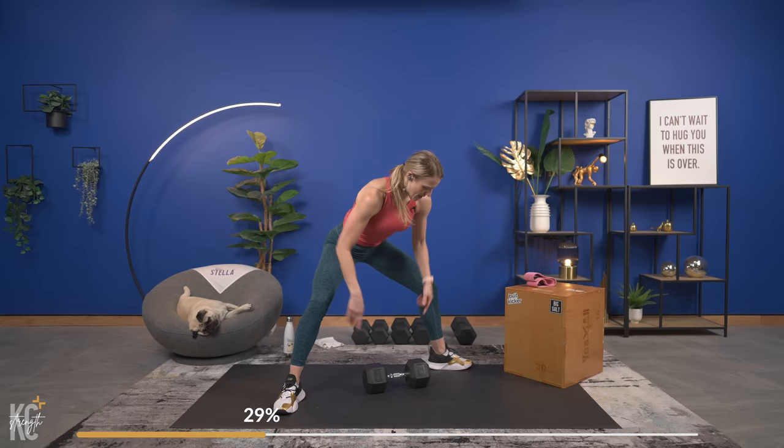Knees at about 90 degrees so you can really lift up on the toes, contract your calf muscle, and then back down. When we did this seated calf raise a couple weeks ago, my calf muscles were sore for quite a few days — that's good, that means they were getting a good workout. Let's do one more — squeeze, hold it for a second, then control it down. New favorite exercise because we're just sitting here enjoying it.